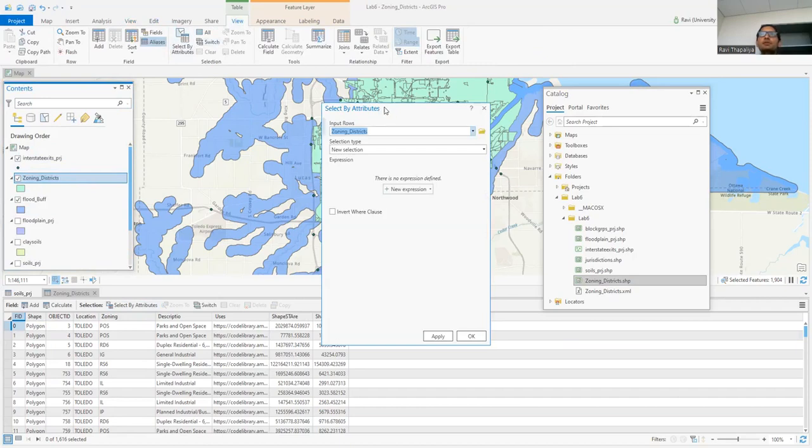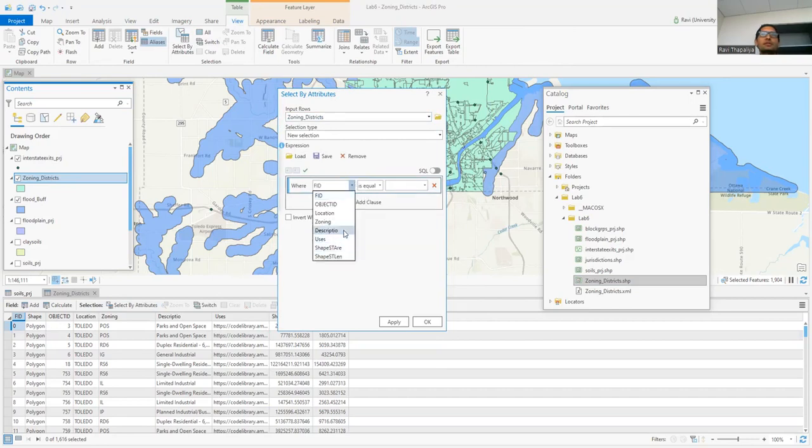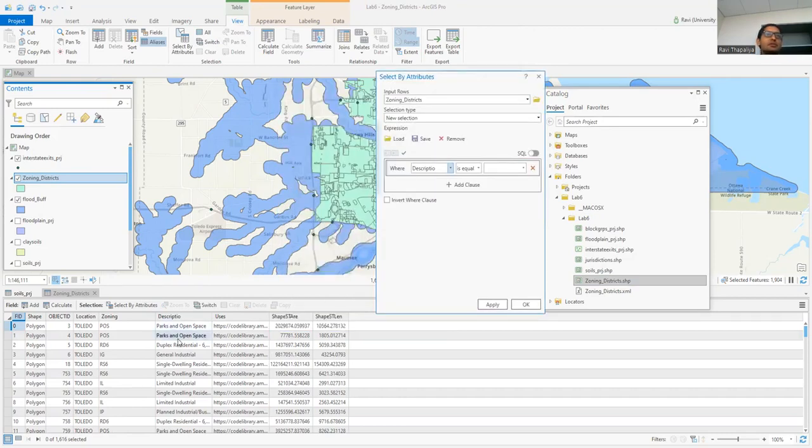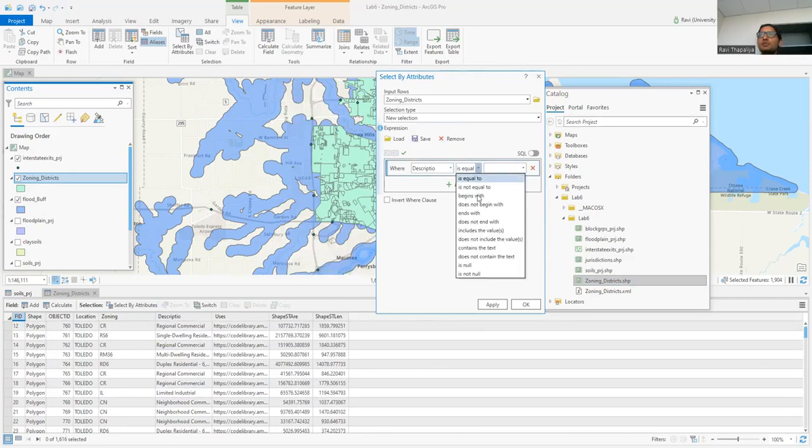And from here, selection type is new selection, and then enter new expression: where descriptive, which is the descriptive field, contains the text industrial.